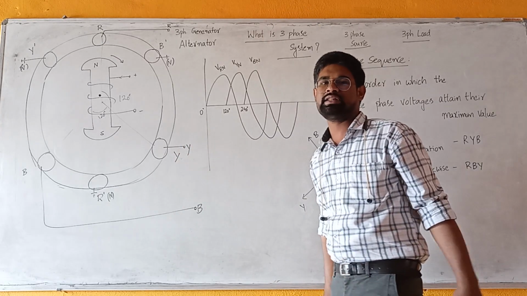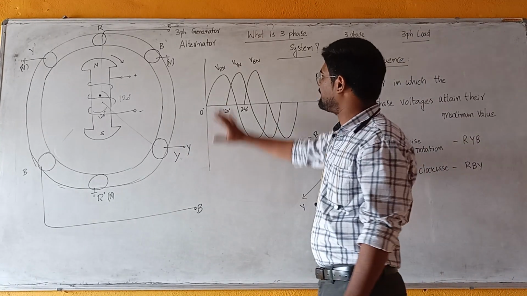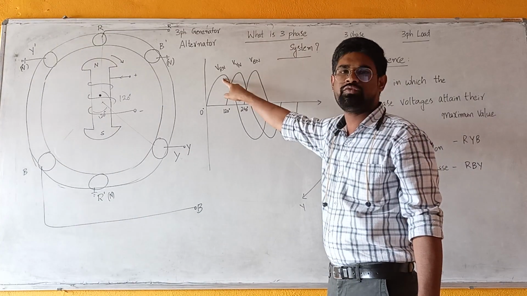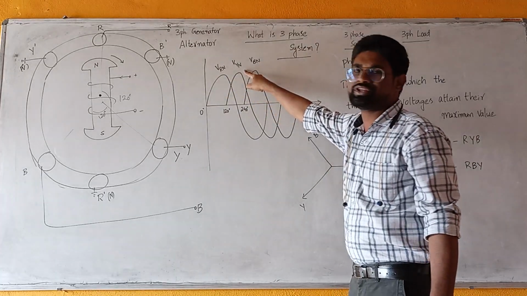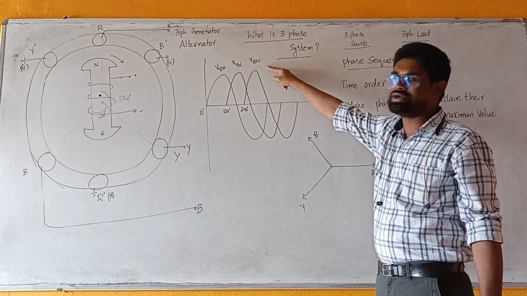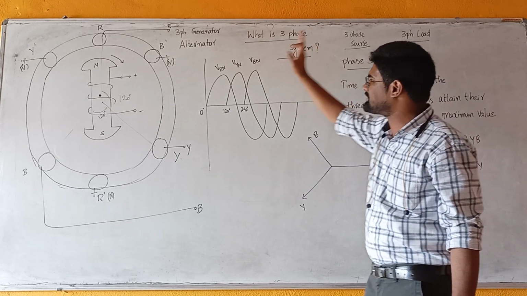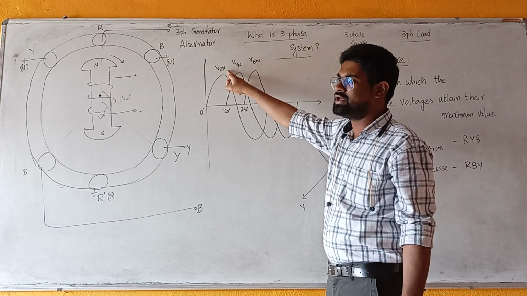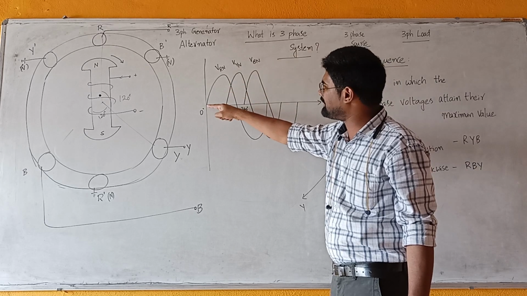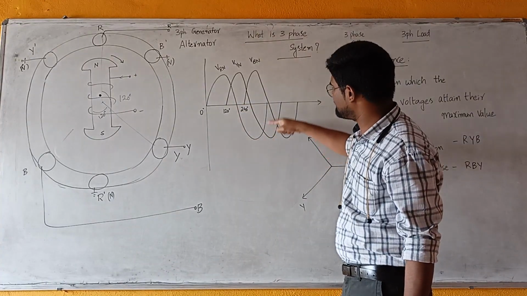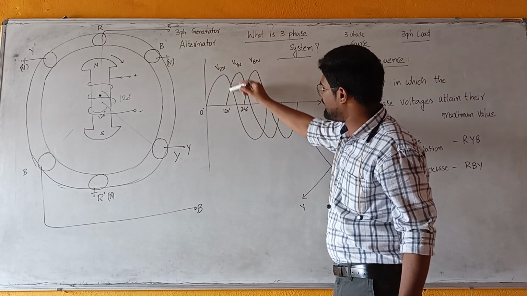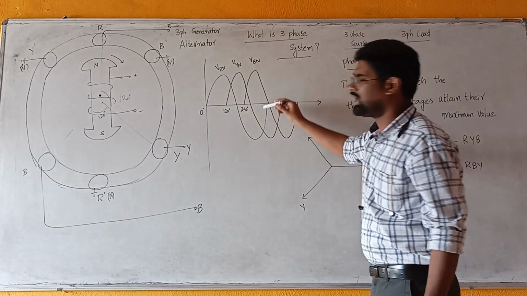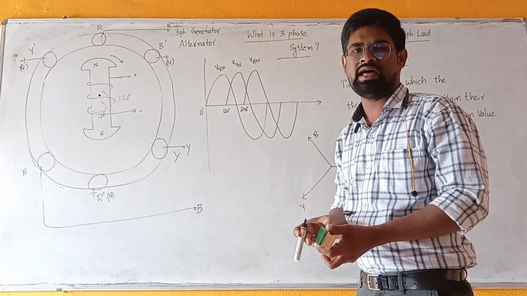And according to Faraday's laws of electromagnetic induction, we will get 3 voltages induced. The voltage induced in first coil is VRN. Voltage induced in second coil is VYN, voltage induced in third coil is VBN. In the first coil, if you take the first coil as reference, the first coil voltage is VRN, which is a sinusoidal voltage and it starts at 0 degrees. And this is the first set of winding voltage induced in first set of coil which starts at 0 degrees. We have taken R set of winding as the reference.